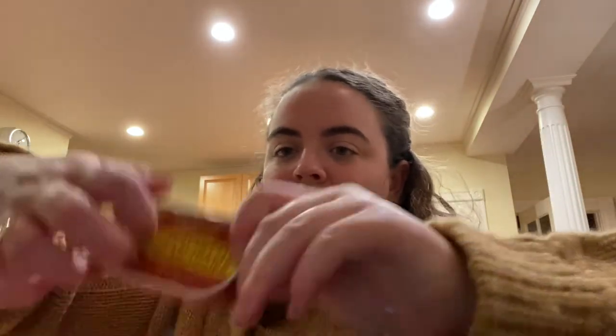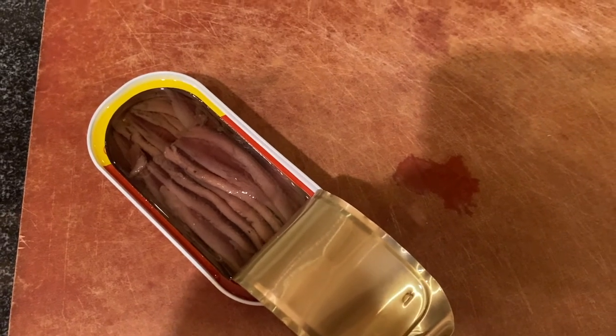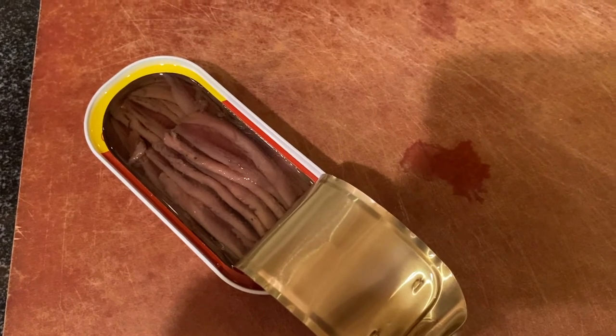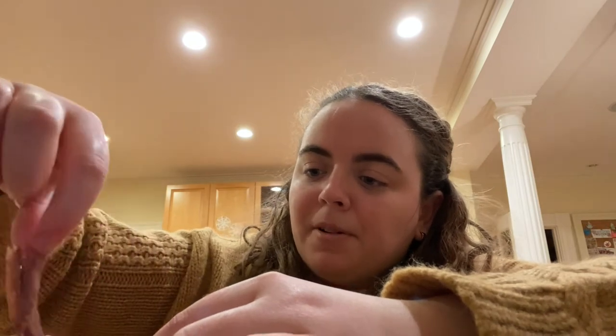This is where things are going to get a little bit crazy because the recipe calls for anchovy fillets. I'm going to pop these open — it said four oil-packed anchovy fillets. If this is gross to you, I apologize, but they're clearly more than four in here, and I find it a little bit annoying when recipes ask you to buy a weird product and then you don't use the whole thing. But I'm going to put that annoyance to the side and choose to trust Molly, even though I'm doing something pretty weird right now on her behalf. I'm not going to lie — this is a little bit nasty.